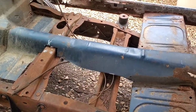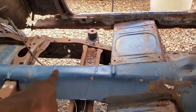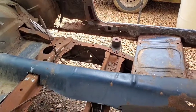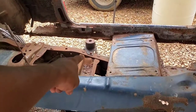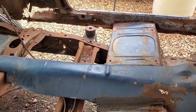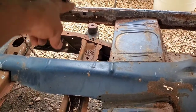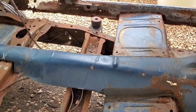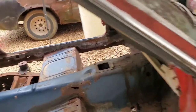Because what I'm probably going to end up doing, given the fact that this drive shaft hump is higher than where the drive shaft is actually going to go, I can cut a notch all the way through there and put a long piece of angle iron from one side to the other and use that as an anchor point to hold both sides of the body at the rocker panels to these body mount points. So, like I say, that'll be in the next segment.